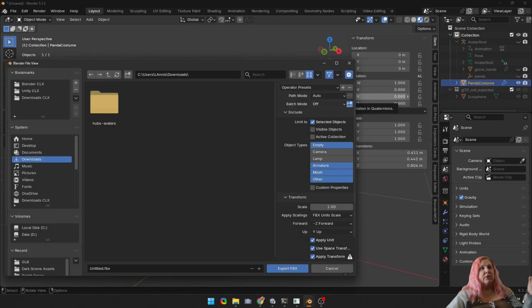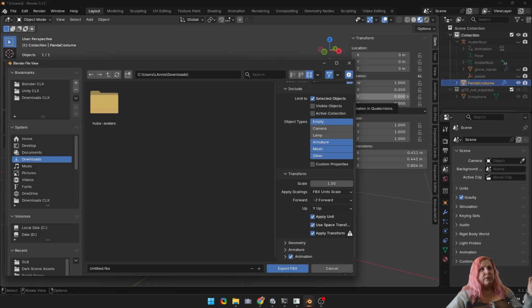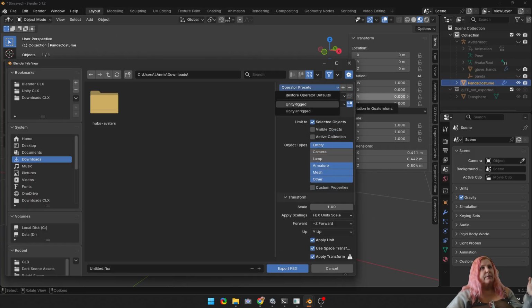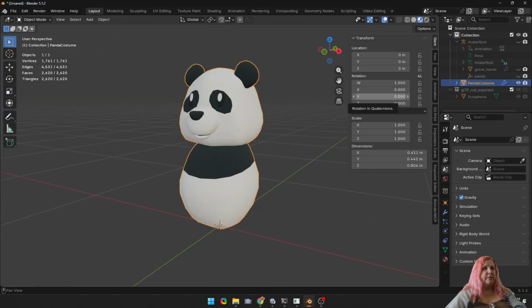The Unity rigged version includes armatures and definitely has animations. So I'm going to name this Panda Costume. Export it here next to my folder.